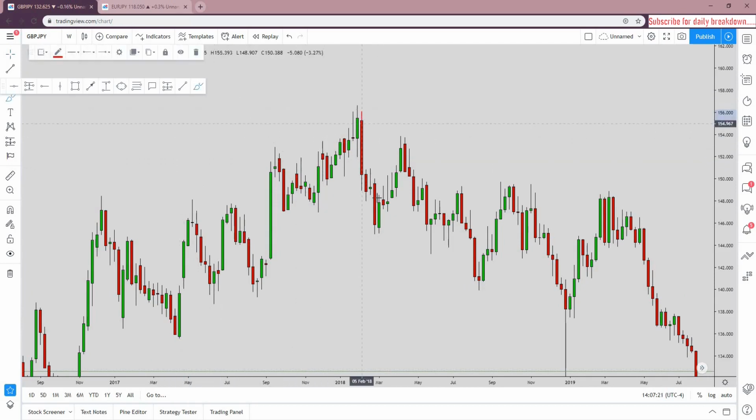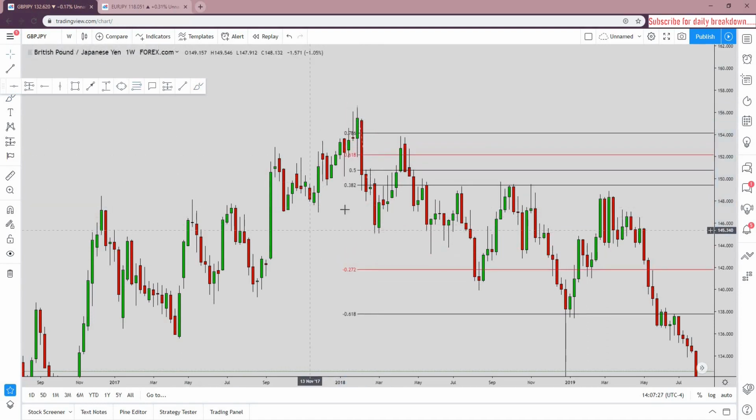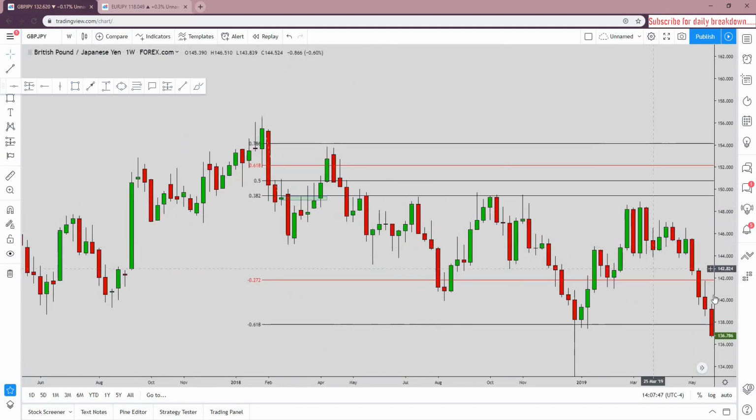The market makes this impulse to the downside. What you're supposed to do is obviously to take your Fibonacci from the high to the low and find the Fibonacci level that is lining up better with structure. Now obviously the first fib that you will find is this one here. Why will you find this one here? Because as you can see, in all of this push to the downside, you have this candle here. That is this green candle. I will zoom in so you can see it better.